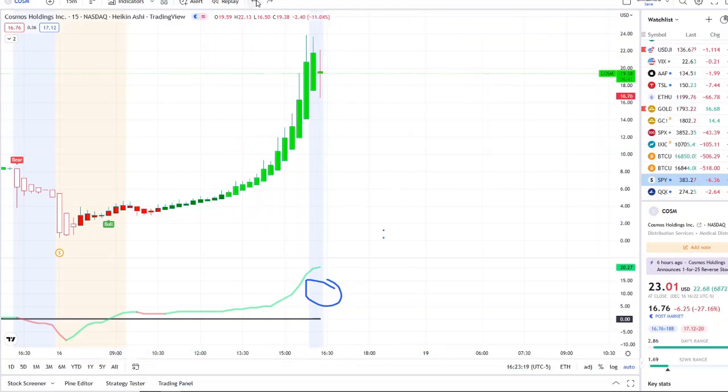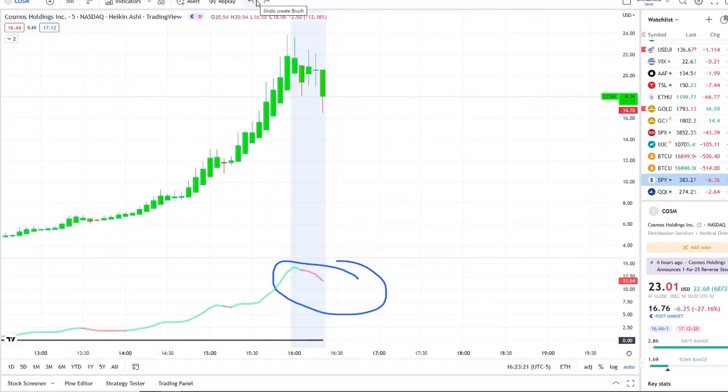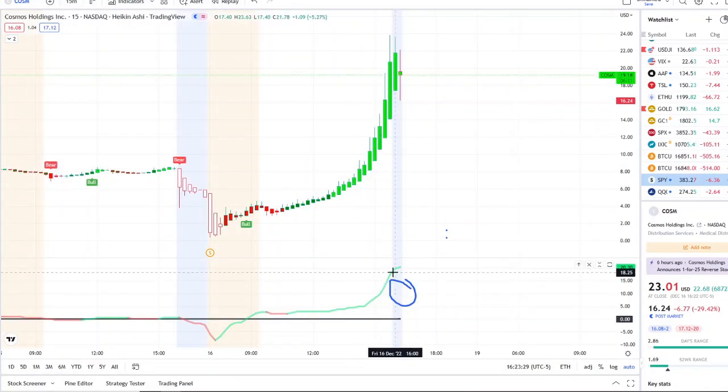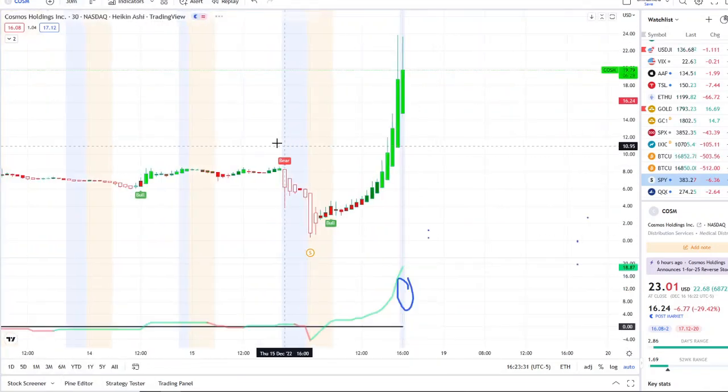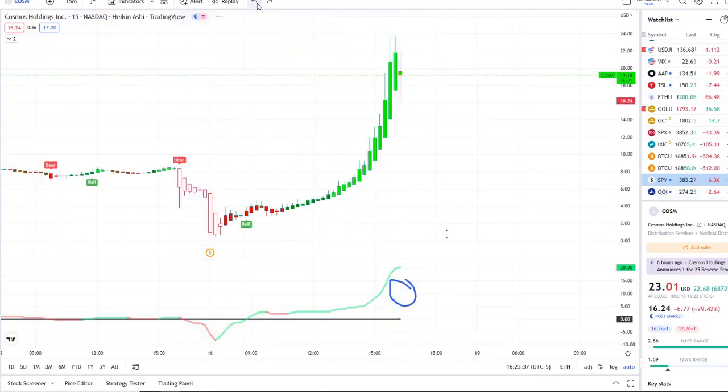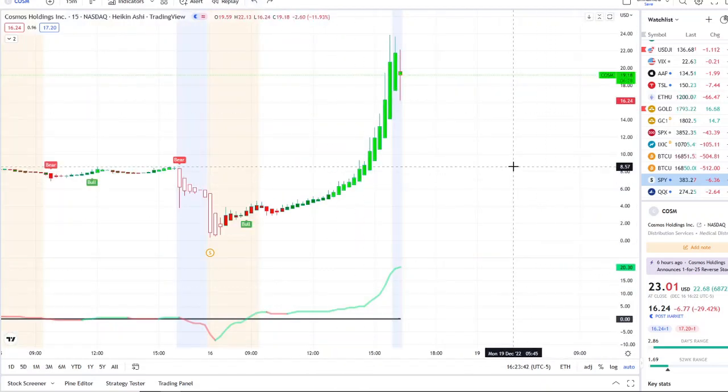Now in the after hours though, this is falling back pretty quickly here. That's why I'm showing you guys the smaller time frames. Within the volatility, the 5-minute is turning red. The 15-minute is slowing down, and the 30-minute is still up there, but it may start to sit sideways or have a slight pullback going into Monday. But as long as these time frames stay above the midpoint, that's going to be crucial and critical, guys.